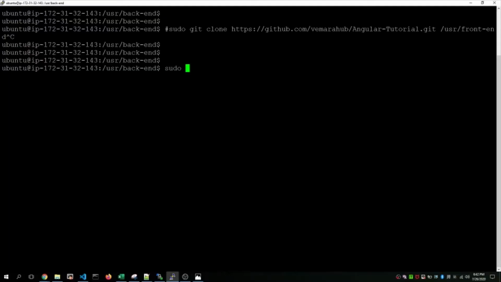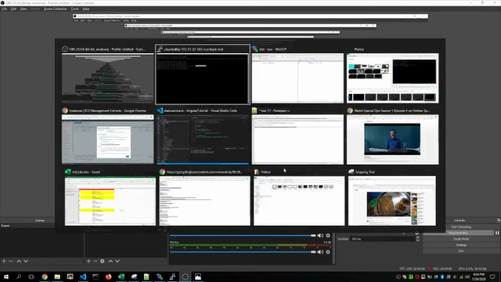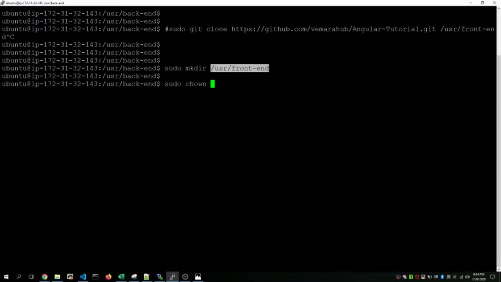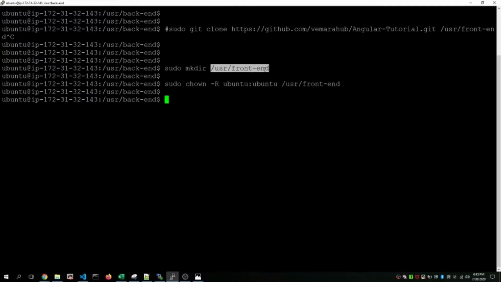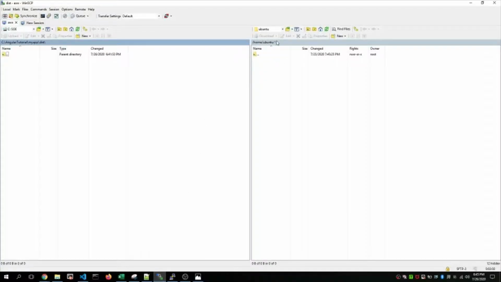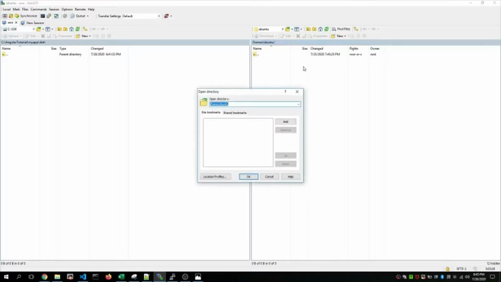Now I'll create a new folder as /user/frontend, and I'll change the ownership for the folder to the user Ubuntu. So now I'll just open a WinSCP session, connect to my EC2 instance, and open the path /user/frontend.